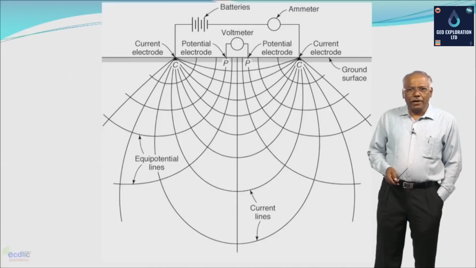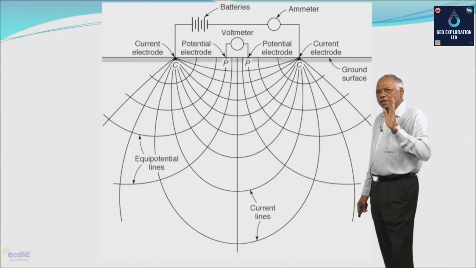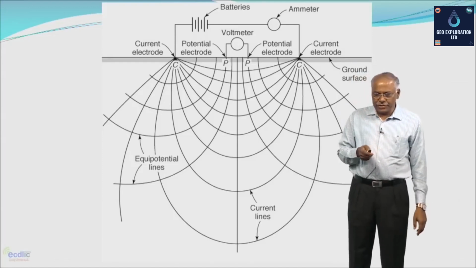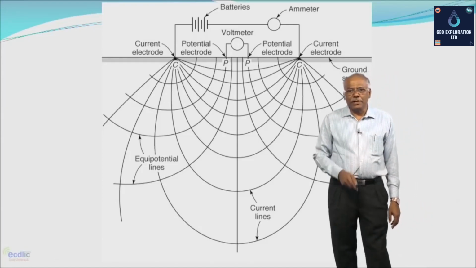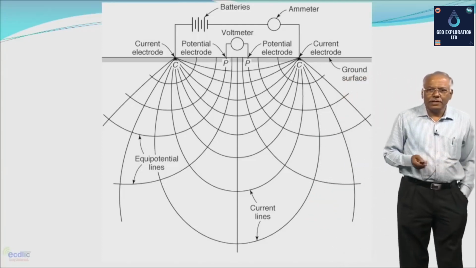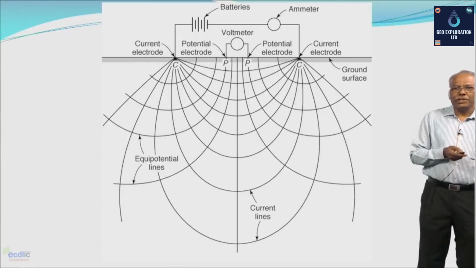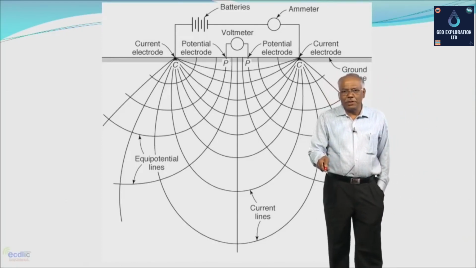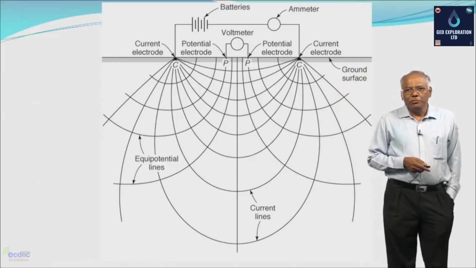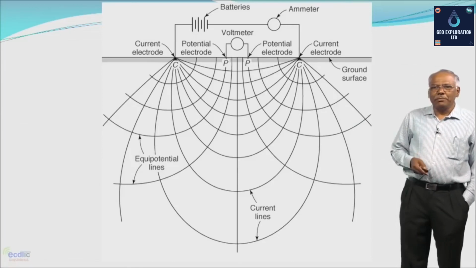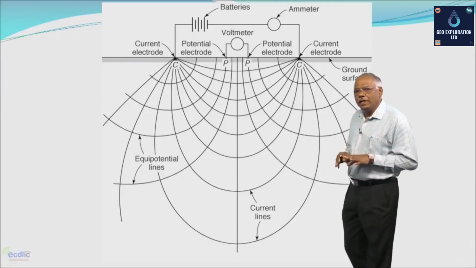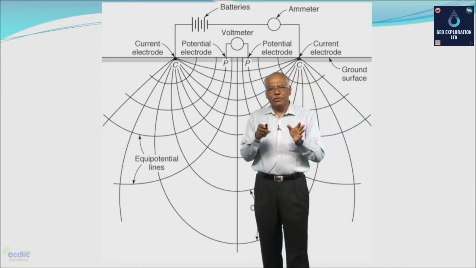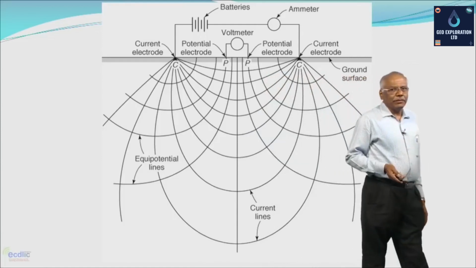This is typically the picture in which one can get an idea about how the current lines are produced between C1 and C2, which are the current electrodes. The current lines are shown connecting C1 and C2. Equipotential lines are the lines which are seen in this particular picture, which are produced from potential electrodes P1 and P2. And then you have the voltmeter, the ammeter and the battery attached to it. This is the setup typically in the field, and then what you have as a subsurface section is depicted in this picture. Therefore, it is very clear that this is how you can actually measure the electrical resistivity of a given subsurface formation.